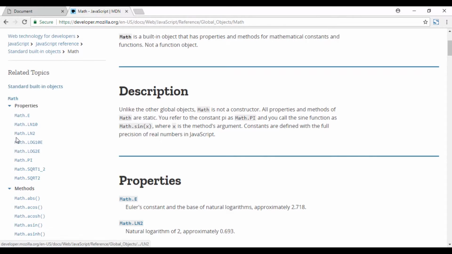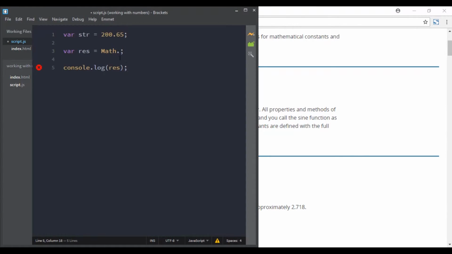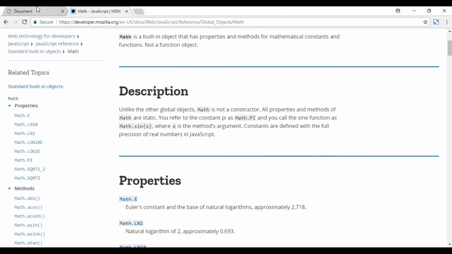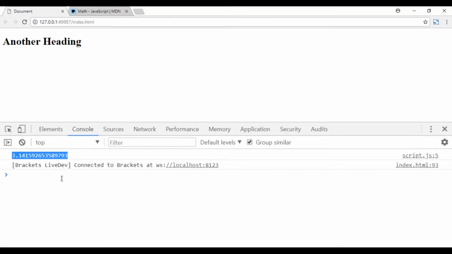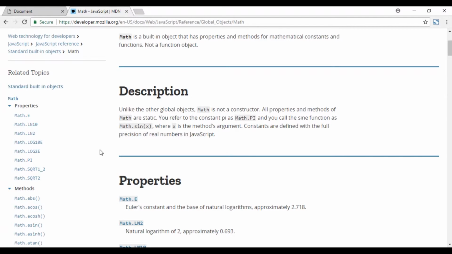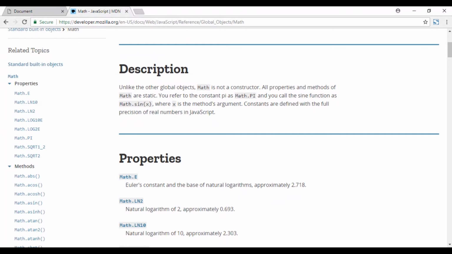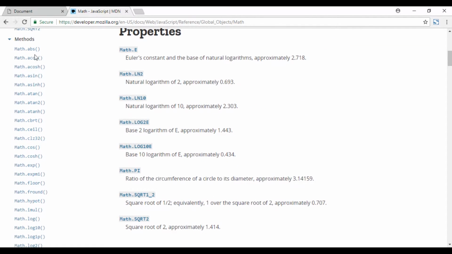Then here are all of the properties available on this Math object, like this one and this one. You might need this one when dealing with some calculations, so let's console log this value. And here you have the right value. Great. There are also some properties that you can use. Feel free to play with everything you see here. Now let's move to methods. If you go to this site, you can see all of the methods that you can use with the Math object. So this is huge, I know. Let's explore some of them.